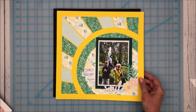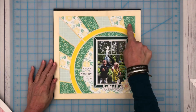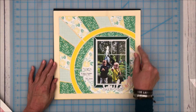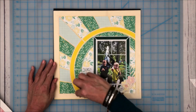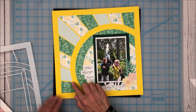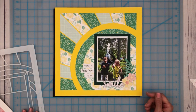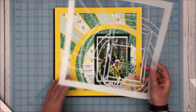In this one, I have gone ahead, let me get that lined up properly, and you can see that I've cut out each of these individual rays, and then I cut out 2 circles, the large green one and then the middle size in the floral. And I've chosen to leave this space empty, just as there's going to be the space between the rays. I also wanted to have some space between the circle, okay? So again, you can create and use whichever of these shapes that you want to.